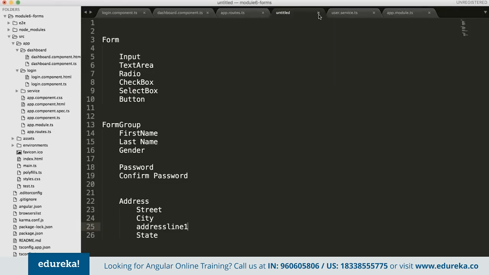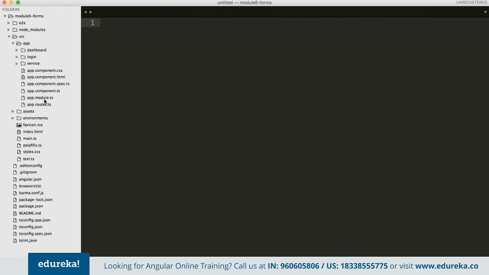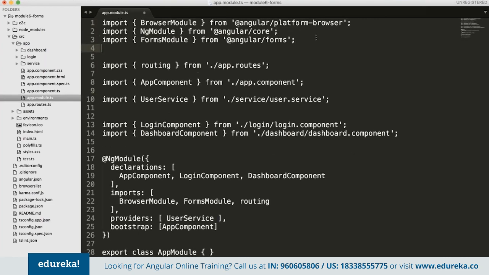Can we take the same example, whatever I have created today, then I can push the code so that I don't need to recreate another project. Go to app.module.ts. Now you can say import ReactiveFormsModule from @angular/forms. You can also import in the same line, comma separated. That is also possible. Now in this module, I'll put ReactiveFormsModule.